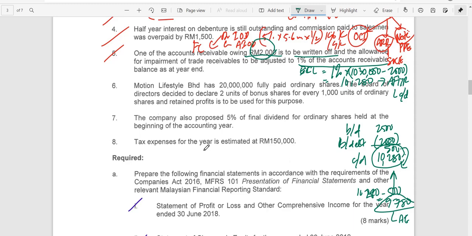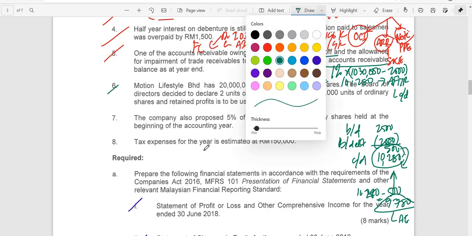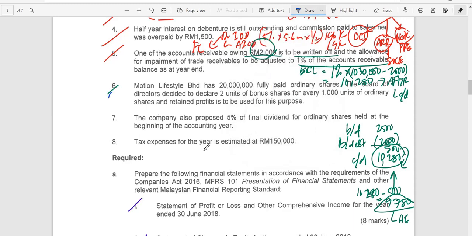Right. Now we have number 6. Number 6 is very easy. It's bonus issue. I will also talk about that in my workings when I'll be doing things relating to the statement of changes in equity. Remember, bonus issue does not involve any cash. Just recall your journal entry that you will have to utilize the retained profit since you are informed retained profits are being utilized. So we'll be doing that, and later that will increase your share capital. So we have to do that in our next part.